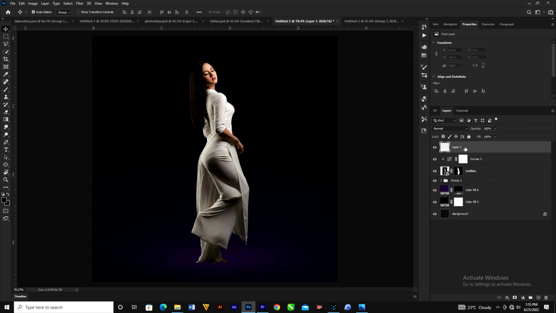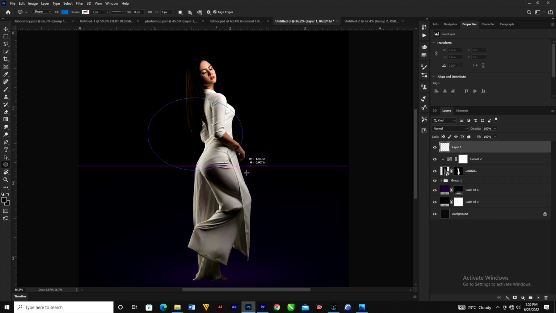So I created a new layer by clicking on the create new layer button, then move to your shape tool, click on the shape object tool, then choose the round ellipse tool. With the ellipse tool, we are going to be creating a circular object.